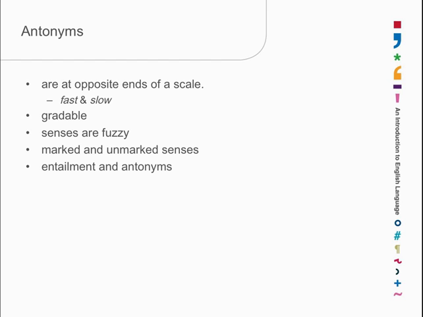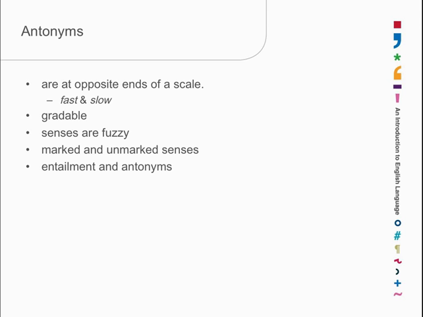Something which is not fast, however, is not necessarily slow. And something which is not slow is not necessarily fast. Because in between fast and slow, there's something in the middle. So, something which is fast is not slow, something which is not slow is not necessarily fast. Work these out for yourself. They're really quite interesting because you can follow the entailments exactly. They're not actually very confusing. And it's a perfect test for antonyms that if something is fast, then it is not slow. That's how those pairs work.